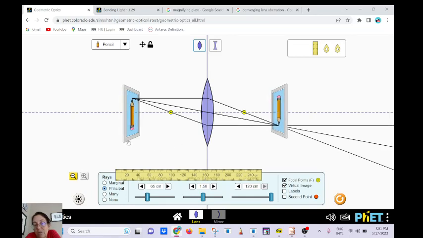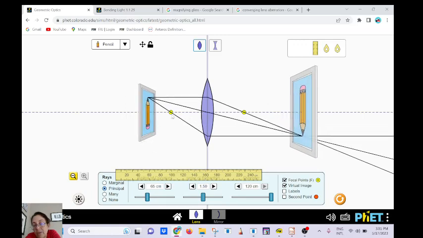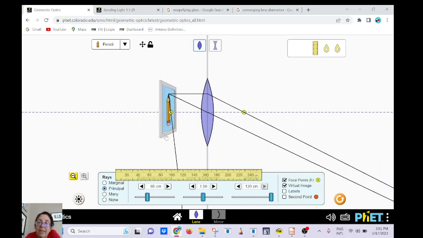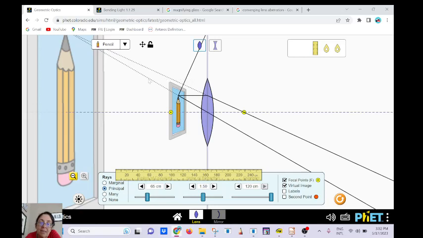As you get closer and closer to the focal point here, you get an image which is real, upside down, but now it's larger, it's bigger than the object. I already showed you that with the demo. When you get to the focal point, poof, the image disappears. So when you see the image disappear as you bring your lens closer to the object, you know that distance is equal to the focal distance, and then it reappears, but on the same side as the object.